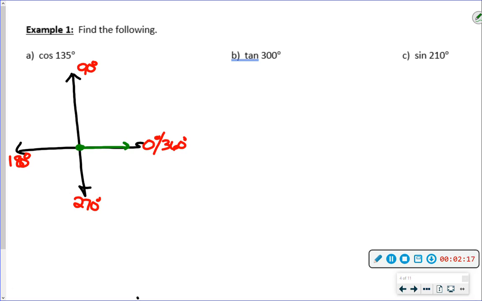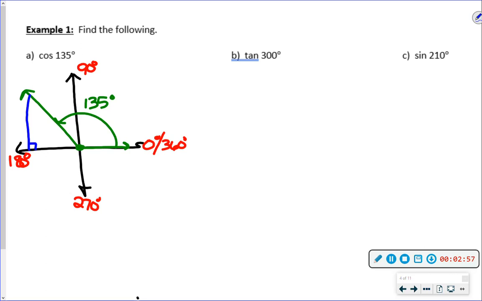Now, positive angles rotate up or counterclockwise. So 135 degrees, I'm at 90. 135 is going to be over here in quadrant 2. And like I said, I'm going to dramatically label the first one. I don't know if we have to get this carried away every single time. So I'm going to just label from 0 around, I covered 135. Now, we need to get a right triangle out of this so we can use our SOHCAHTOA. Remember, you always make the right angle with the x-axis. X-axis, not y, x.